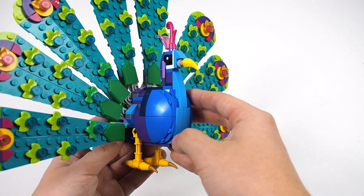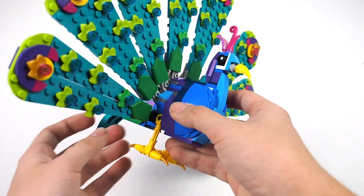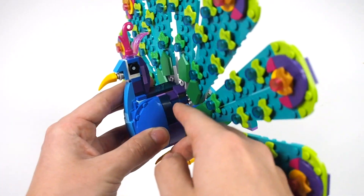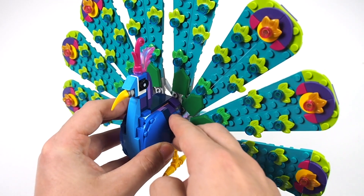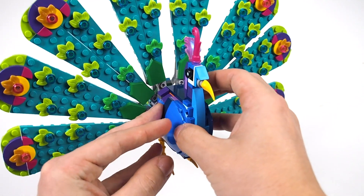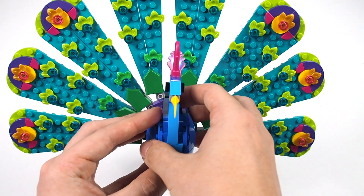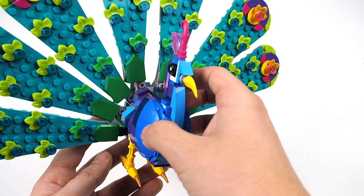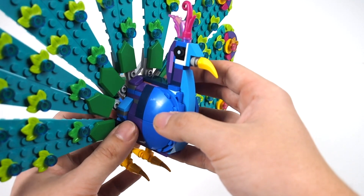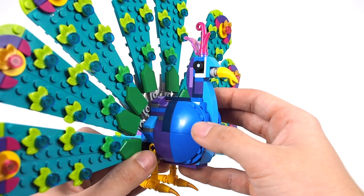This build does make use of quite a few slope pieces, in particular those quarter circle slopes that were introduced in last year's White Rabbit set. I also believe that this is the first time they've been recolored to blue. The other notable piece here is the feather design on top of the peacock's head, which looks fantastic. In order to achieve that design, they recolored the fern piece first introduced for Rivendell into this transparent pink color, which just looks so good. I cannot wait to continue to see how this piece gets used in the future, since it's one of my favorite new elements introduced in recent years. The beak and the claws look good — everything is just really well designed. Even the head used some really unique studs-not-on-top techniques to get the slope pieces up on both sides, since the neck itself is just one by one.